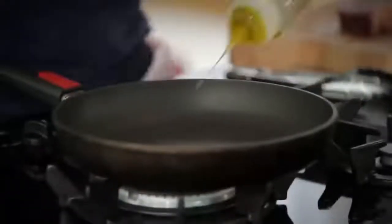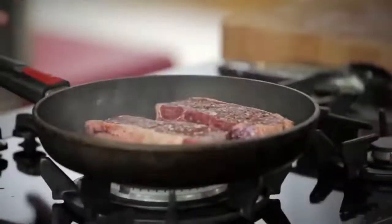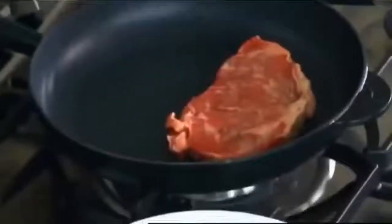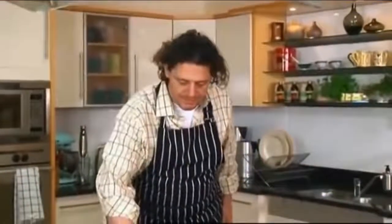Stone cold in the centre, you're going to have to overcook it on the outside. Pan's just started smoking. Touch of oil in, roll that round. And then just lay the steaks away, always away from you. And let the pan do the work. I made a paste. I tried it. I seasoned one steak with salt and pepper, and one steak with the seasoning paste. And the seasoning paste works better every time.